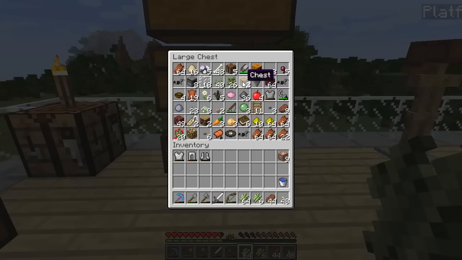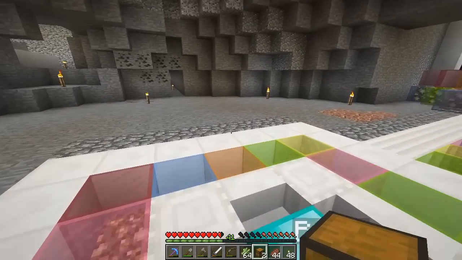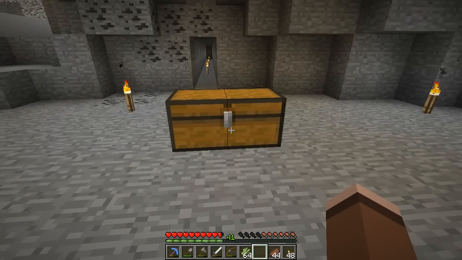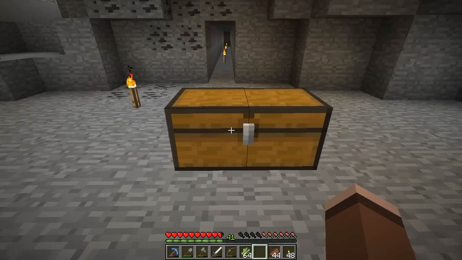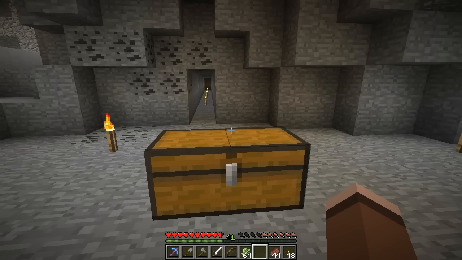Have I got any double chests? I have. This here, I don't know where I'm going to build it, I'll just plonk it down here for now. I want all of my items accessible from this one double chest. And I think I know how I'm going to do it. Let me go and get some bits together and I will explain my idea.